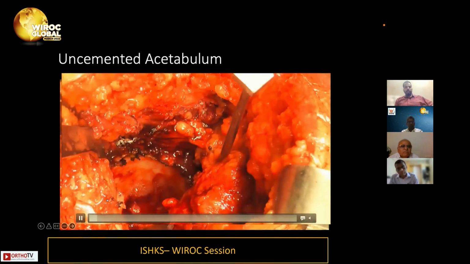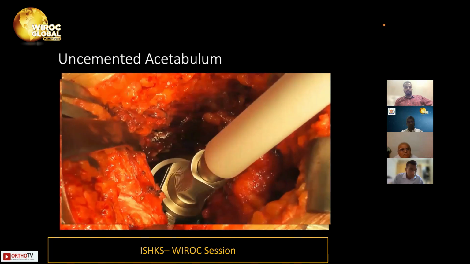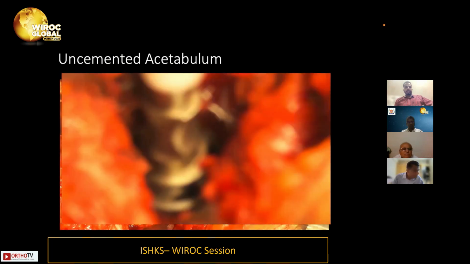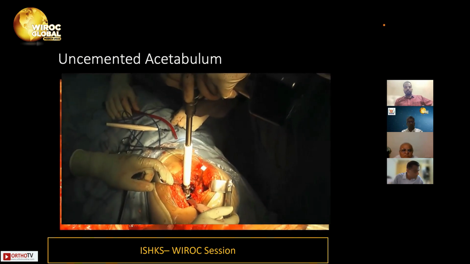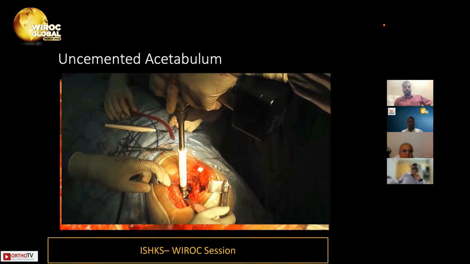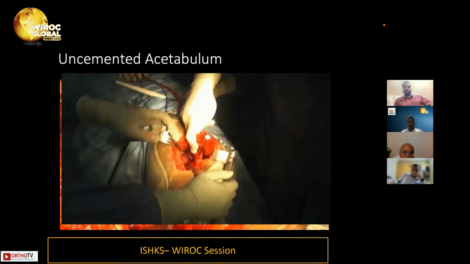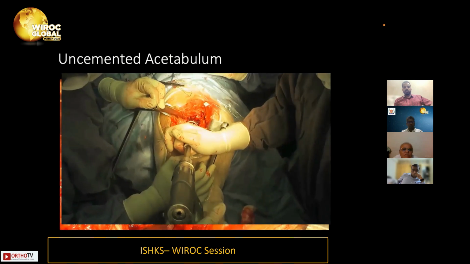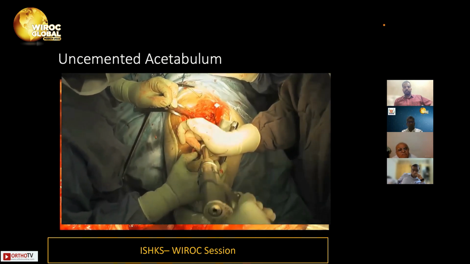While preparing the uncemented acetabulum, it is important to achieve 3-dimensional exposure of the acetabulum and make sure not to medialize the cup too much. Just make sure that the cup is positioned along the inner margin of the transverse acetabular ligament. One has to achieve what we call the anteroposterior fit between the anterosuperior and posterior-inferior columns, and also stability in a direction perpendicular to that, which is referred to as a superior inferior toggle.